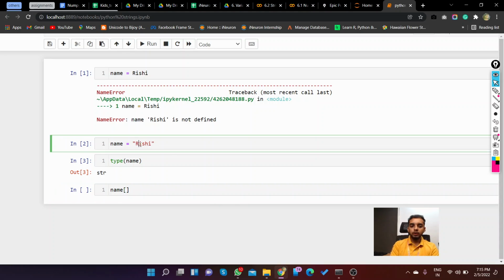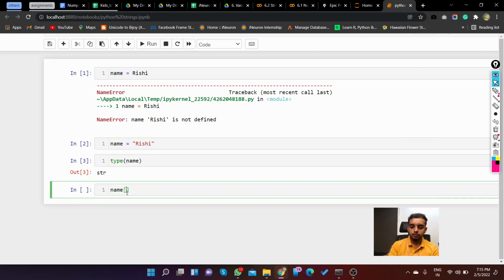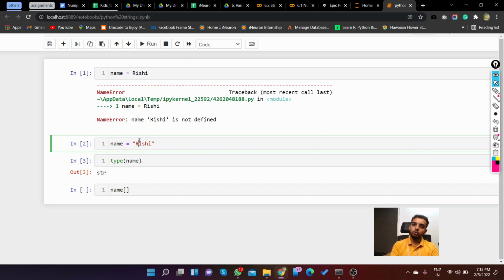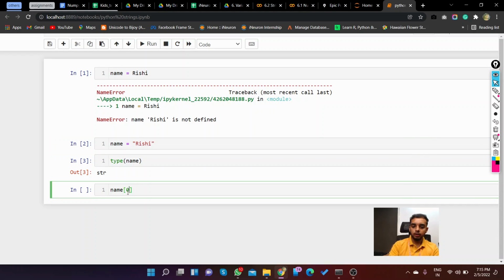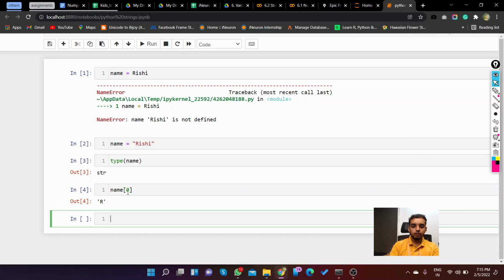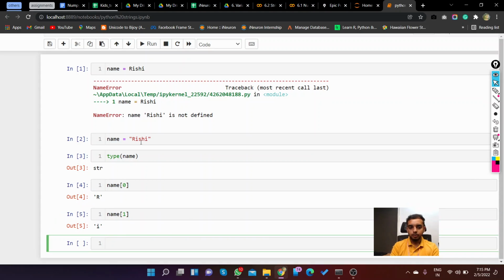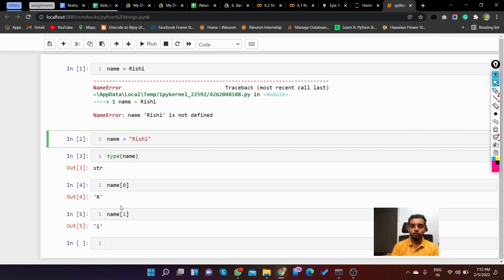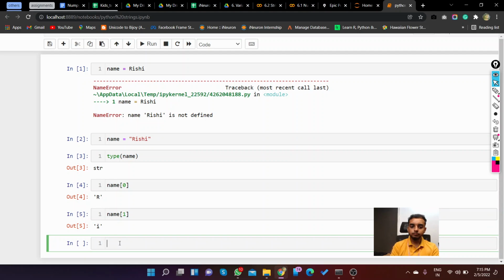Suppose I want to print r. What is the index of r? 0, we know. So if we pass 0 here, what will be printed? It is printing r. That means r is at the 0th index, right? Similarly, we can do 1. We can see there is I, which is index 1. Similarly, if we want to check the index of any character, how will you do that?